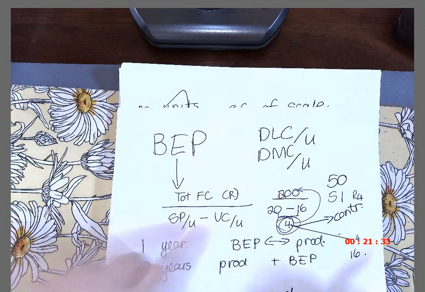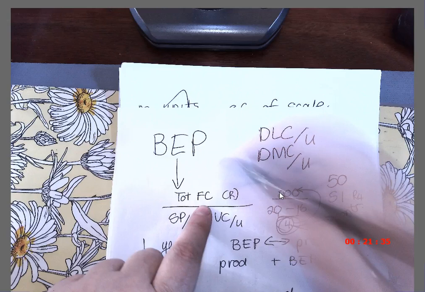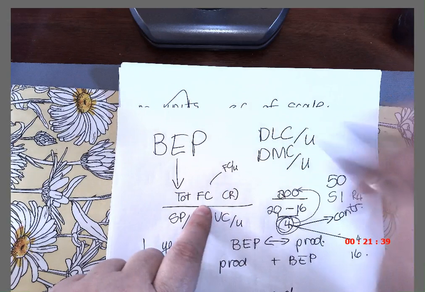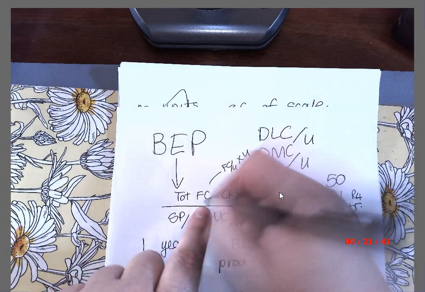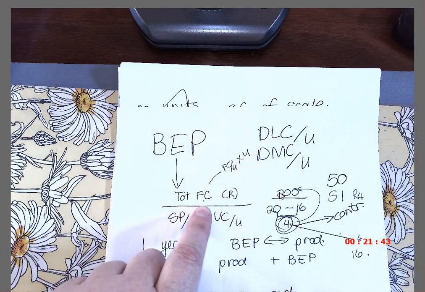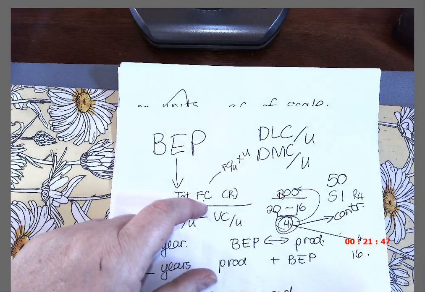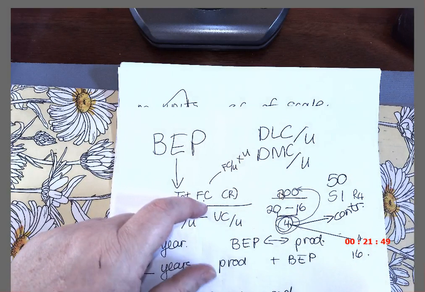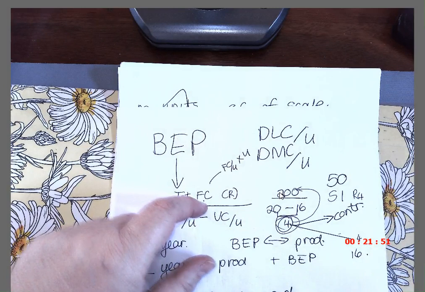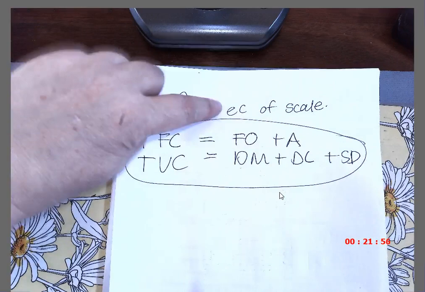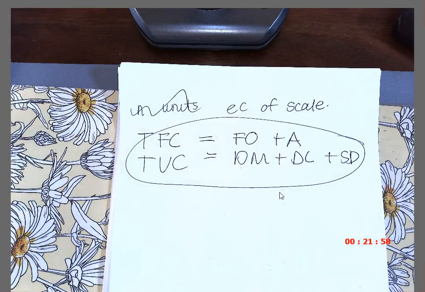So if they don't give you fixed cost, if they give you fixed cost per unit, then you know you're going to have to multiply it by the units to get the total. If they don't give you fixed cost, but they give you factory overheads and admin, you know those two together give you fixed cost. So those things you need to know. But now, what is economies of scale? Important. Let's just quickly get the definitions again.